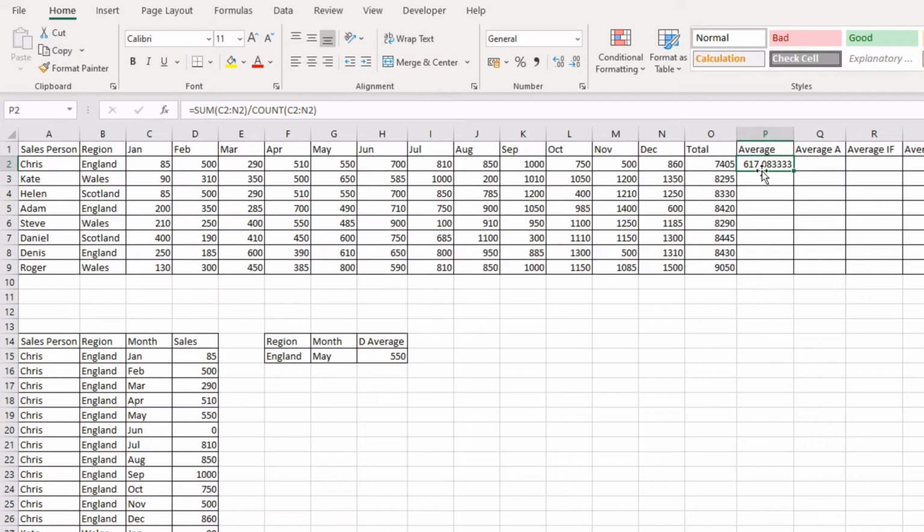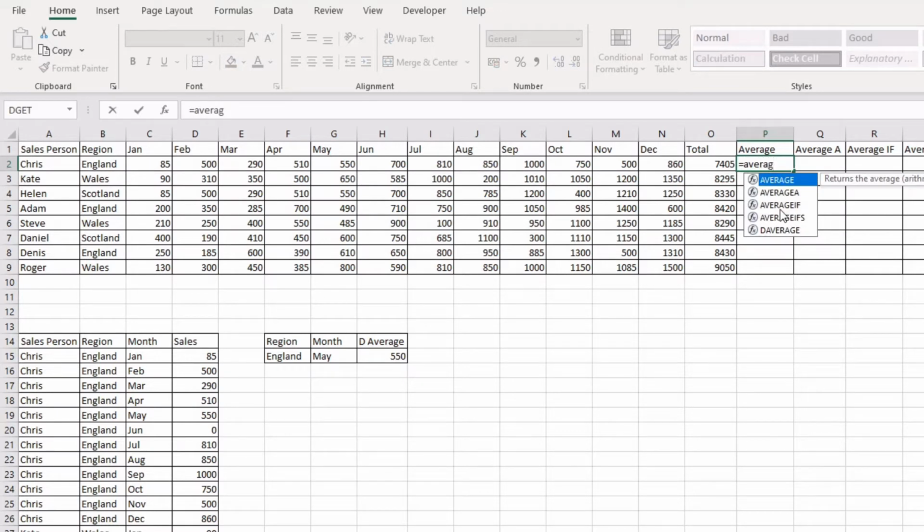So to do that, I'm just going to move this to one side so we can remember what the average is. And we're just going to come back here. Right, so the first thing that we're going to do is open up an equal sign and type the word average. Now as you type this, Excel will realize that you're after an average function and will give you some of the suggestions. Now there are a couple of different types of averages available here. There's average, AverageA, average if, average ifs, and de-average. Now out of those 5 average functions, they operate slightly differently depending on what you're trying to achieve. But we're only going to be talking about the standard average function to start with.